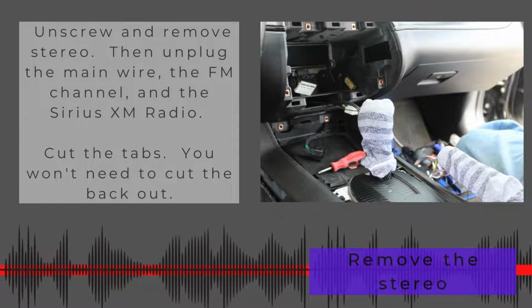And then you're going to unscrew and remove the stereo. You're going to unplug the main wire, the FM channel, and the Sirius. I don't even know how to say that. And you're going to have to cut some tabs back in here. There's some videos that go over that, so I'm not going to cover that. With this kit that I bought, you won't have to cut the back tabs.